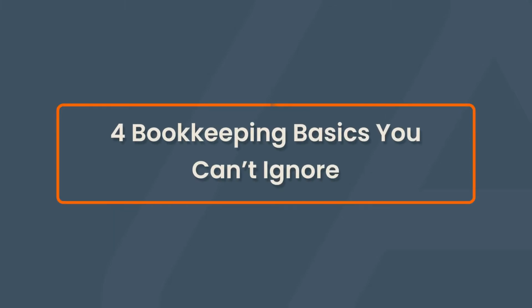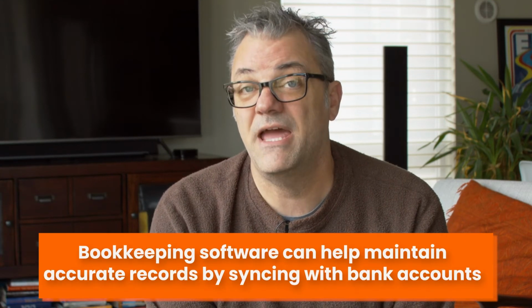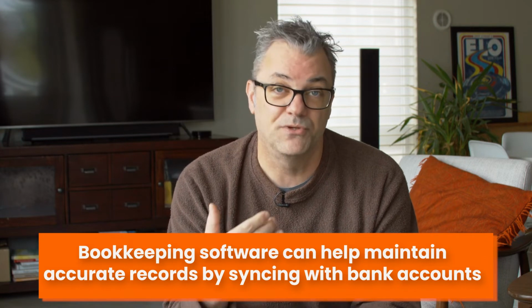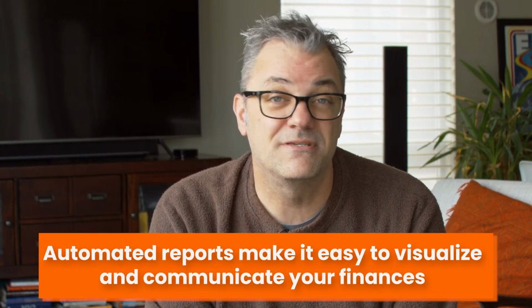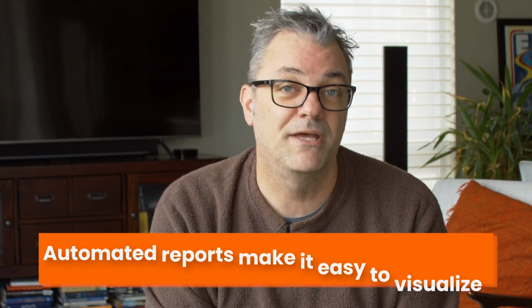There are 4 bookkeeping basics that you can use to grow your small business. You can use 2 record management systems for your bookkeeping needs: bookkeeping software and spreadsheets. Whatever you decide to use, you need to ensure that you're consistently updating your records. Bookkeeping software allows small businesses to have accurate records. Because of the improved accuracy, you'll save time with how quickly you can complete your bookkeeping. You can configure bookkeeping software to create reports for certain financial aspects of your small business. And similarly, bookkeeping software allows you to have all your records in one place.